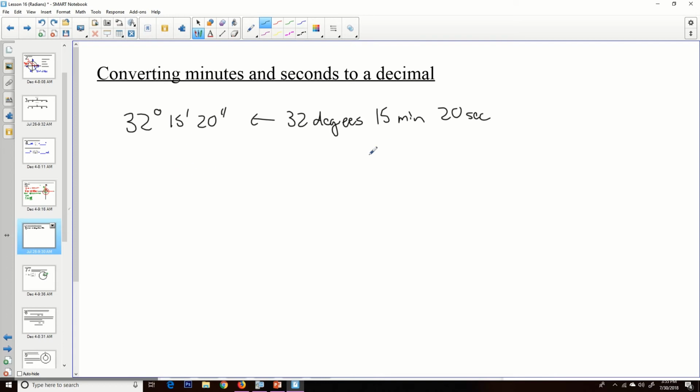All right, so remember here you want to consider degrees to be like our hours. 60 minutes equals 1 hour, and 60 seconds equals 1 minute. If that's true, then 60 times 60 seconds would be 1 hour. So 3,600 seconds is 1 hour. And what we can do is use these conversion factors, and that's what they are.